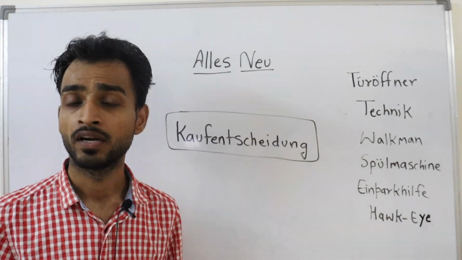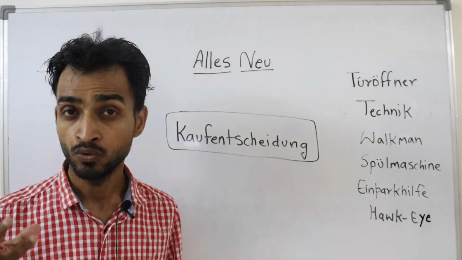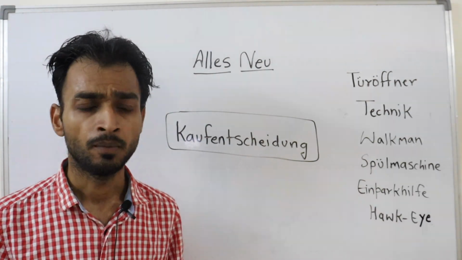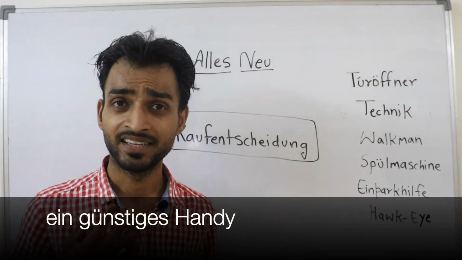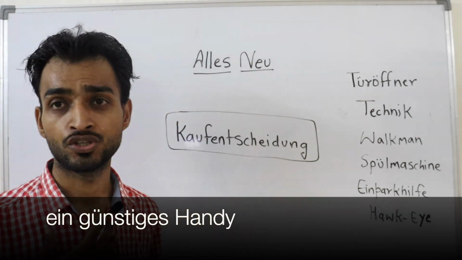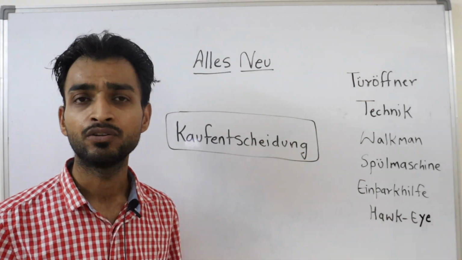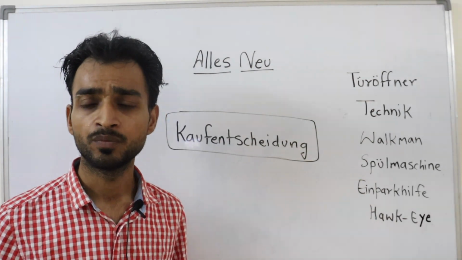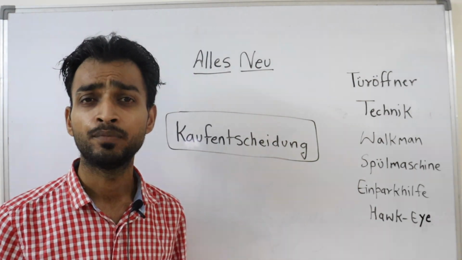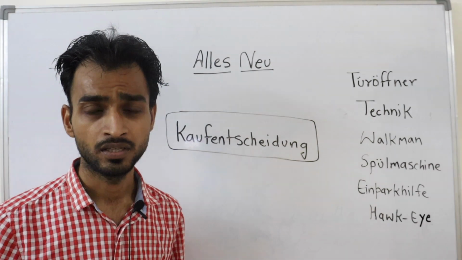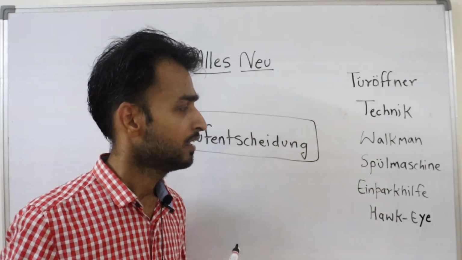Sometimes suppose I need a mobile which is good at memory. Okay, Akku should be good, Akku should be strong, price should be reasonable, günstig. Ich möchte ein günstiges Handy kaufen. So das ist mein Wunsch. So this is Kaufentscheidung. How do you decide your shopping behavior, your consumption, what kind of mobile you should buy? I am just giving an example of mobile because it is given in the chapter. Okay, welches Handy soll ich kaufen?